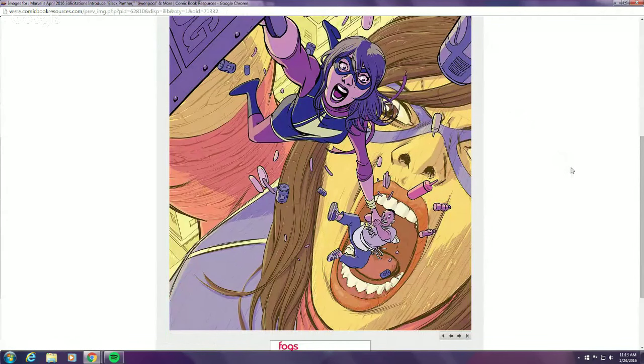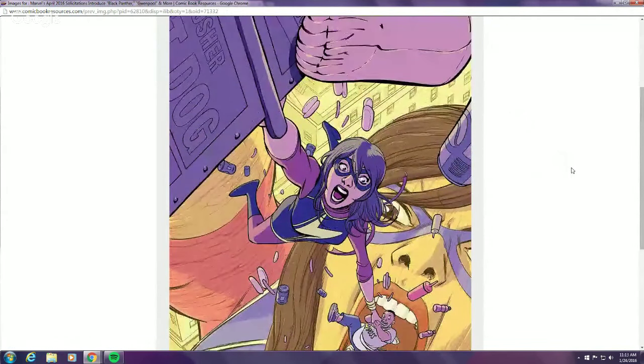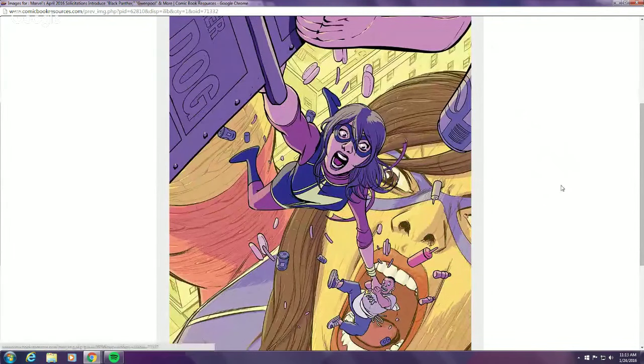So some giant wooden version of Ms. Marvel is picking up the kosher hot dog stand, which of course she goes to all the time. For Ms. Marvel, the hot dog stand is her equivalent of going to the bar. She'll go and buy hot dogs and talk to the hot dog vendor instead of going into a bar and drinking and talking to the bartender. That kind of stereotypical thing, which I think is funny. Anyway, it's her hanging on to that. That's the hot dog stand right there. The guy's shirt says boss. That's the hot dog stand runner. So some wooden version, I mean, I like it.